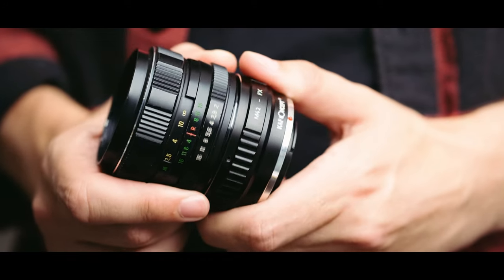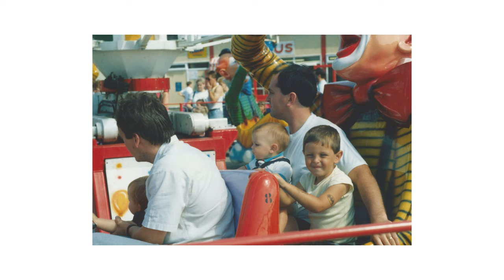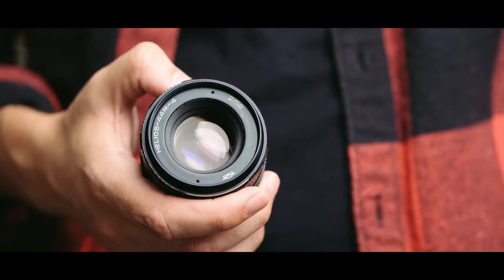I started thinking: how do I go about picking a vintage lens? I wanted something deeper than just going on eBay and picking one at random. Then I started speaking to my older brother and he mentioned he had our father's old camera and lens from when we were growing up — used to capture memories from Christmases, birthdays, and holiday adventures. I'm the kid at the front with the cool Batman toes. This felt like a really lovely connection.